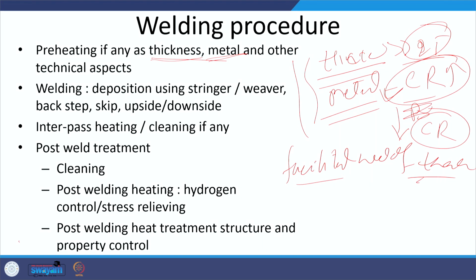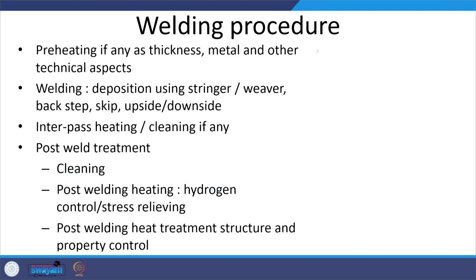So, how much preheating is used? Basically 50 to 200 or 250 degrees centigrade preheating can be done. Moderate preheating is done primarily to attain marginal benefits, but if the embrittlement and other cracking tendencies need to be avoided, then we go for higher preheat temperatures depending upon the kind of metal which is being welded.